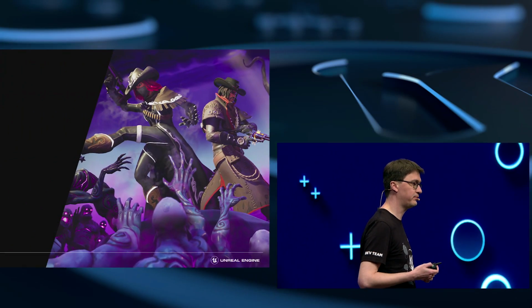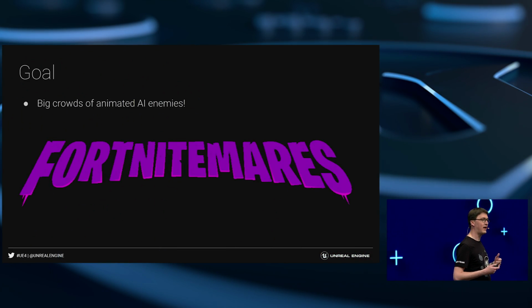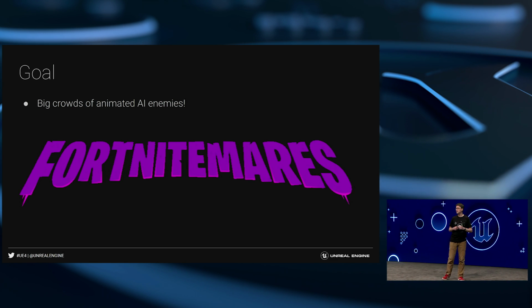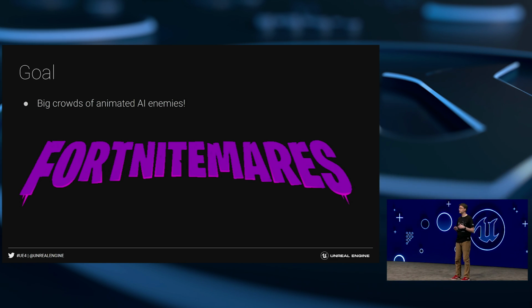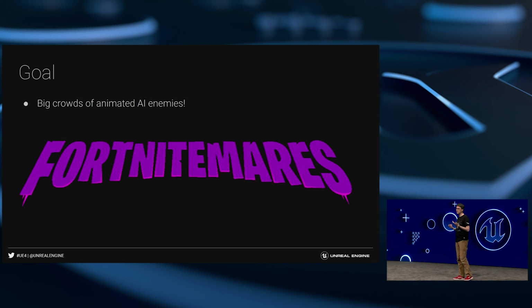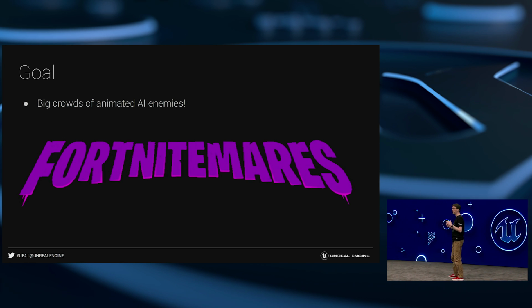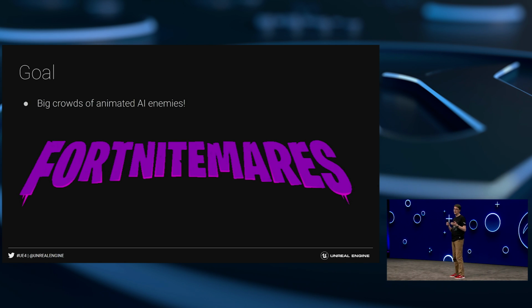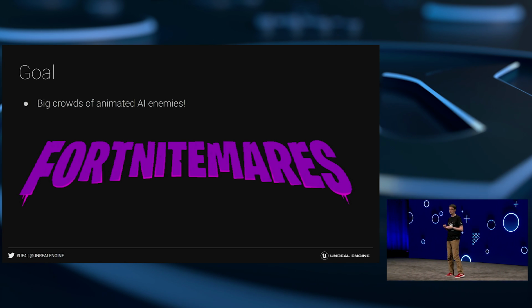So the first thing I want to talk about today is something we call animation sharing. One of the things we wanted to add to our Fortnite game was a bunch of AI creatures. This was an idea that had been floating around for a little while, and we thought this would be a fun way to change up the game. But obviously, it comes with some challenges as well. We needed to find a way to minimize the CPU overhead of having to animate all of these creatures on top of the 100 players that we usually have in the game. And it was something we wanted to get up and running pretty quickly.